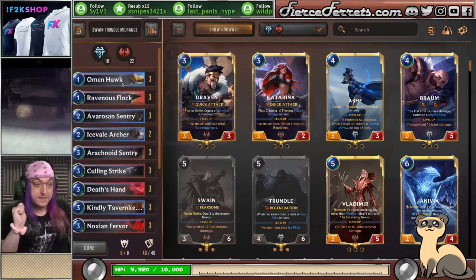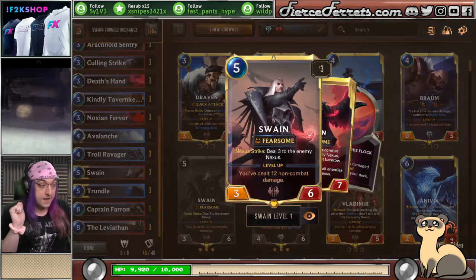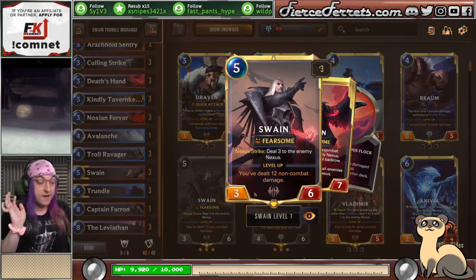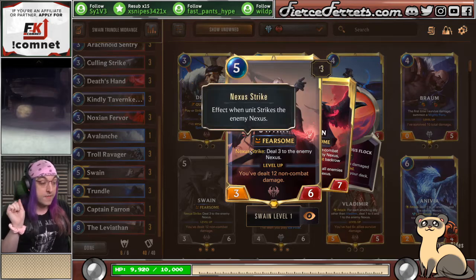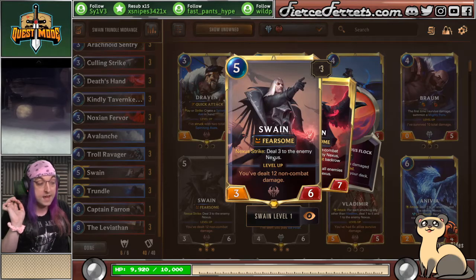Okay. So, where do we start? We're going to start off with one of my favorite champions. I love Swain, and the little wombo combo that they have with the Leviathan. Swain is a 5-mana 3/6 with Fearsome, which means they can only be blocked by units with 3 or more power. They have Nexus Strike, meaning when this unit deals damage to the opposing Nexus, it deals 3 damage to the enemy Nexus. So, basically, if they don't get blocked, they deal 6 damage instead of 3.